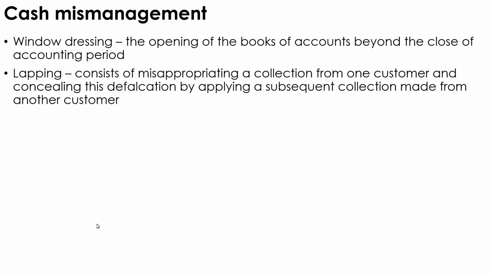Kapag nagbayad si B, ilalagay mo nun yung payment ni B as payment ni A. Tapos, anong mangyayari nun doon sa naging payment ni B? Kapag nagbayad na si C, i-conceal mo nun as payment ni B. Kapag nagbayad si D, i-conceal mo as payment ni C, and so on and so forth. So, kaya nga, continuous process yung lapping.